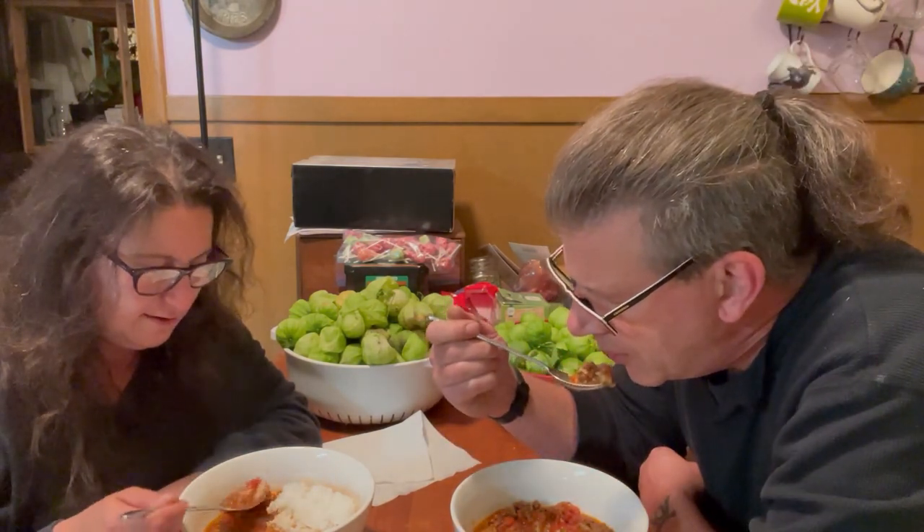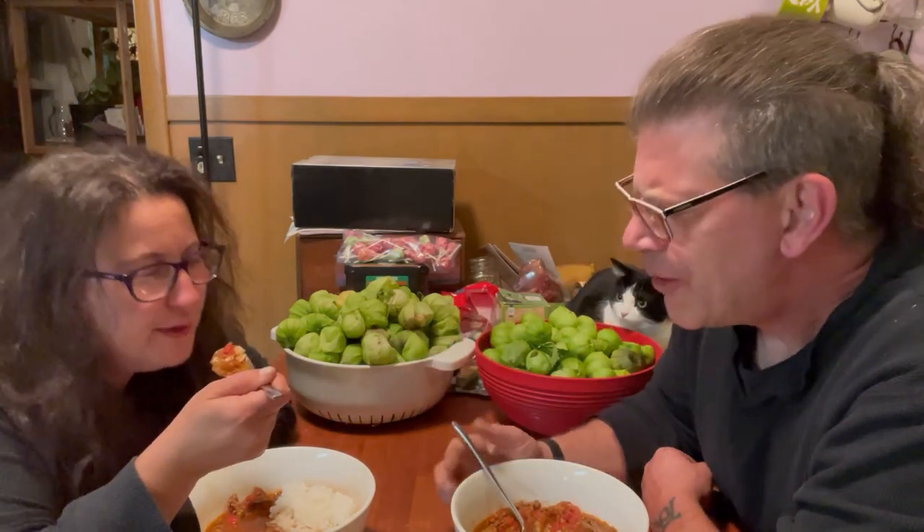We made it to dinner and I am proud of us — we have been moving since about seven o'clock this morning and got stuff done. Hurrah, dinner is waiting for us! It's good — it's rich and tomatoey and it really does mimic a stuffed pepper. This is super nice; it's good for the weather, good for the soul. It's warming, just a touch spicy from the Rotel — not very much, mostly just a nice peppery flavor.